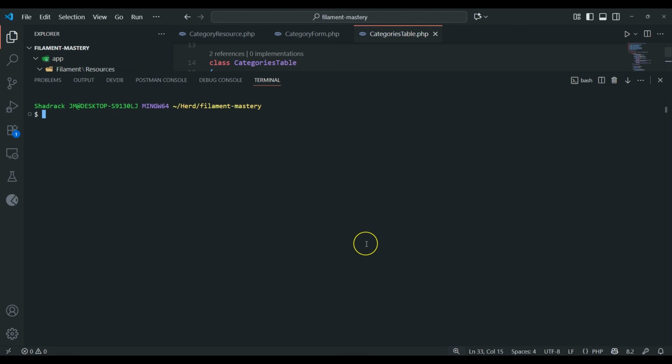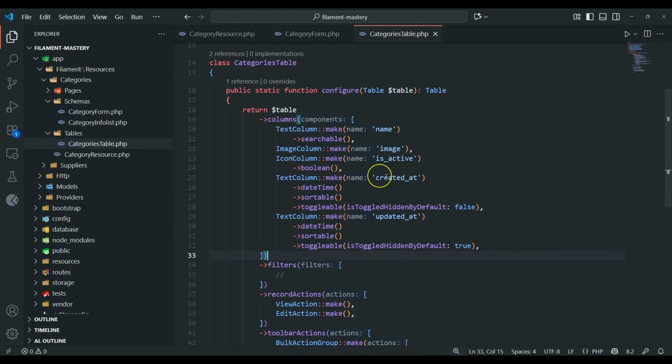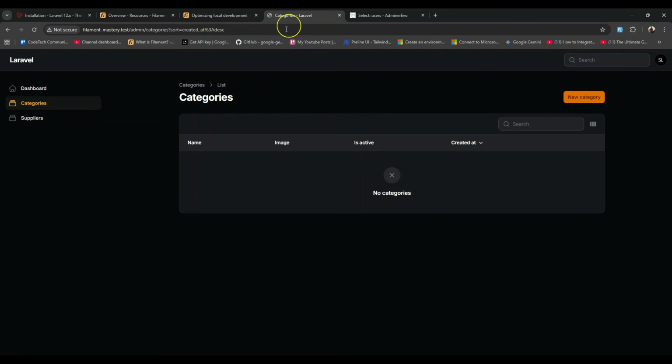But there is this command that you can run that is coming from Laravel, so you can just run it here: php artisan optimize:clear. It means we are going to clear all the configurations, and also you can see the configurations and the caches for Filament have been cleared. So if you clear it that way and you go back here and refresh again, it should also show the configuration that you did. Yeah, so now you can see this field has been shown automatically.